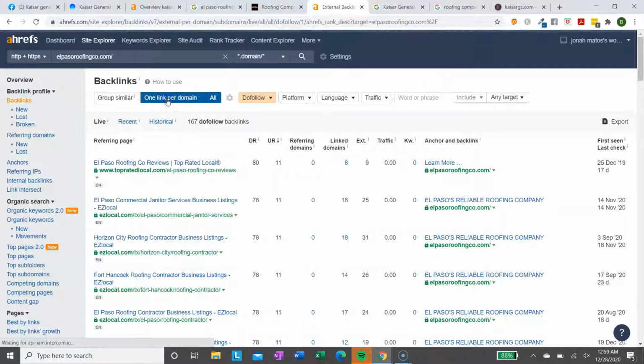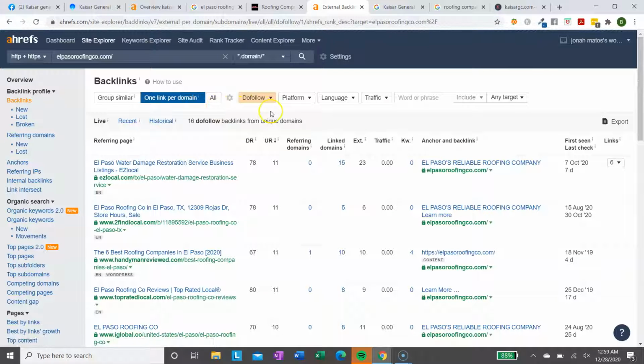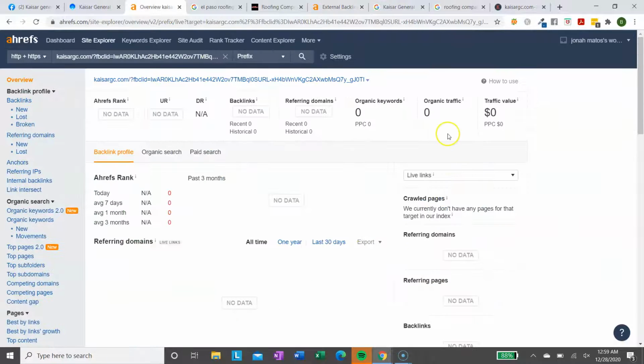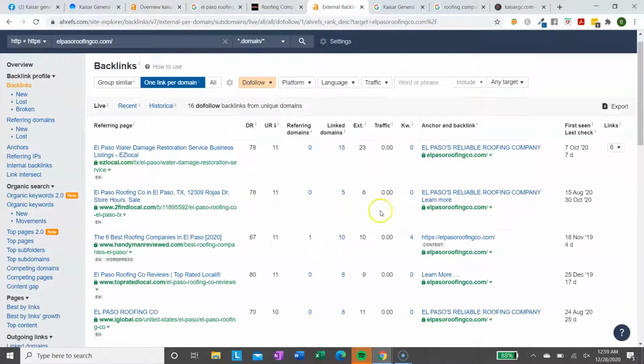And so a backlink is really powerful to Google because it's a bot. So it doesn't know if your content is really good except for if people are reading it and talking about it and linking back to your site. The more backlinks you have, the more credible information you seem like you have, and the higher you're going to rank for all of those keywords that you're indexed for.